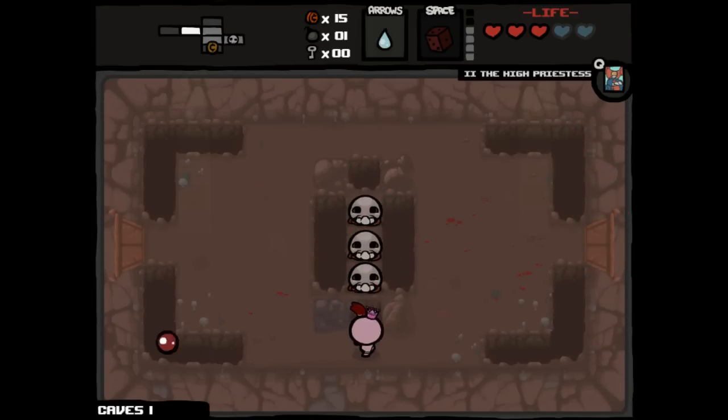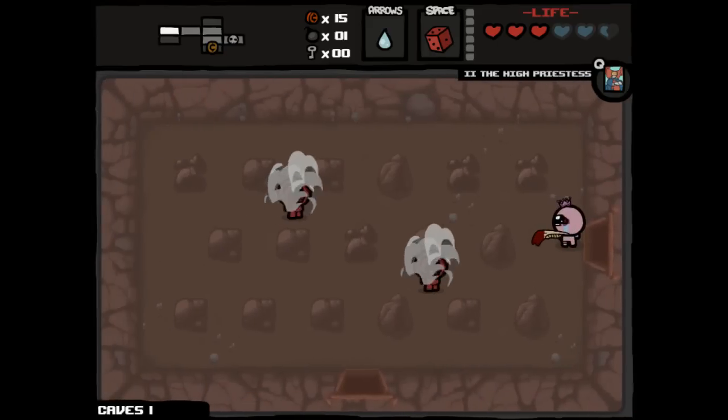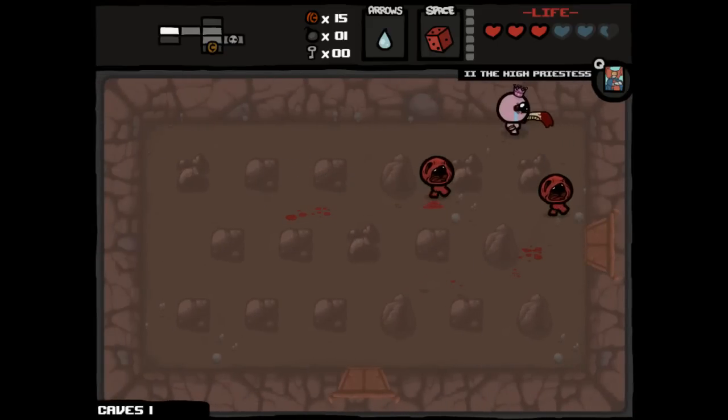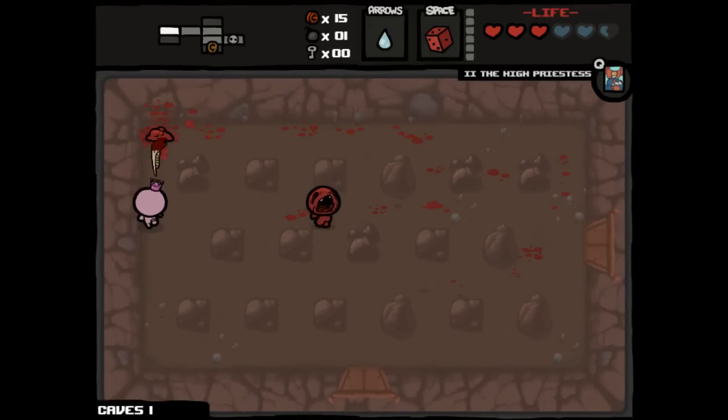Come on. This strikes me as a pretty dangerous situation. You can see me taking a lot of damage. I'm so used to the amount of damage that Mom's Knife does that I feel like I'm gonna end up taking so much more damage because I have this perception of how much damage this should be doing. And when it does less, I'm gonna be up shit creek without a paddle, you know? But it still seems very useful.